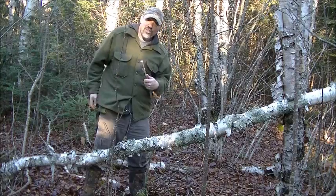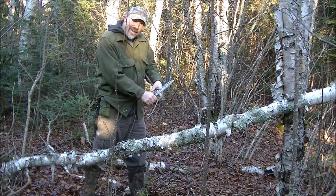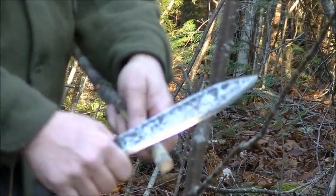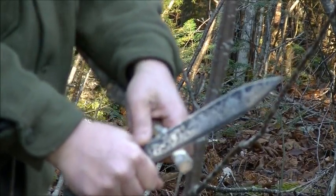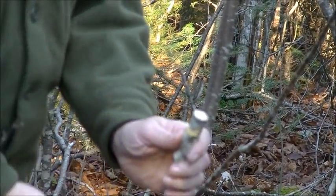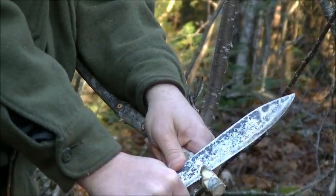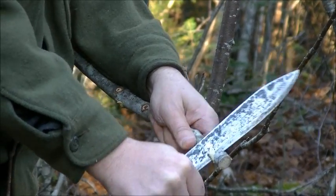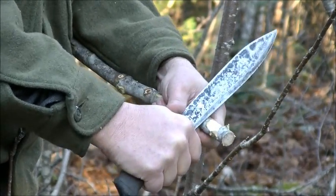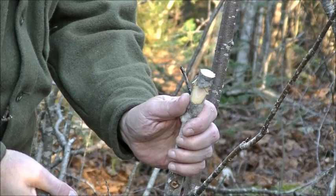Now that I have that X in here, I'm going to take my knife and come up above all that and cut down to this bottom V. Now right here is that bottom V. So I want to bring this down like this and cut all that out. So you can see I'm left with this V up top. Now I want to make that a little bit more shallow, so I'm going to keep going like this. And now you can see how it is like that and how it's like that.